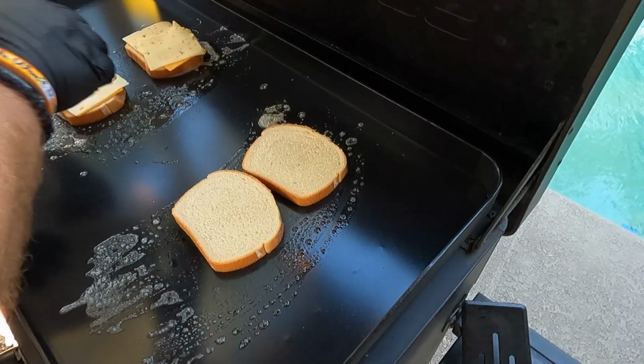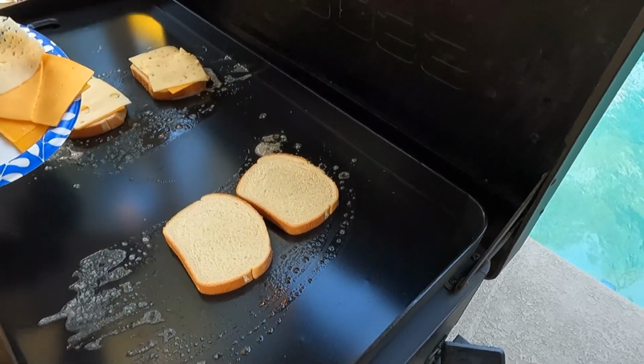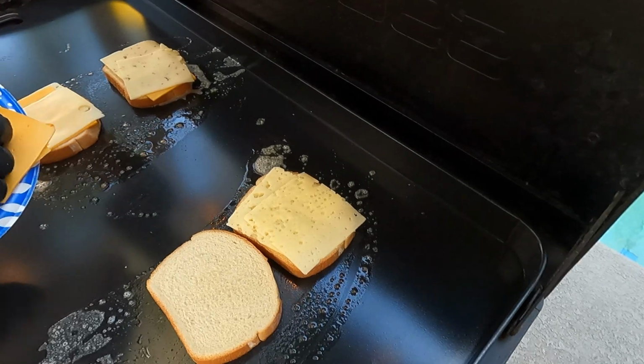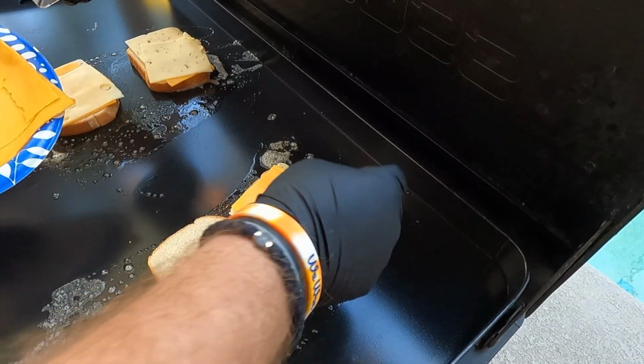Now this one we're stacking 3. This one intrigues me the most, and obviously I think it's gonna be packed with a little more flavor. You can go ahead and go to Havarti. So this is the Havarti. It looks a lot like the Swiss. And then this one's gonna be American in the middle, and we're going with extra sharp cheddar. I think this is gonna be packed with flavor.